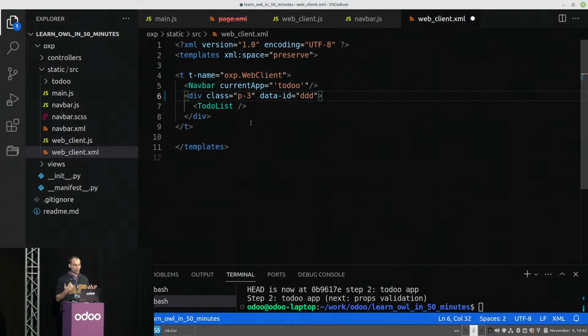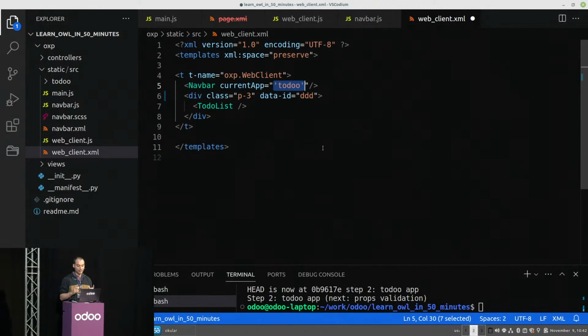This is an HTML attribute, but you can also add attributes to components, and then it is known under the name of props. All of those attributes are the set of props that we give to this navbar component. And in this case, you need to know that the value of this attribute is a JavaScript expression that is evaluated in the context of our web client component.